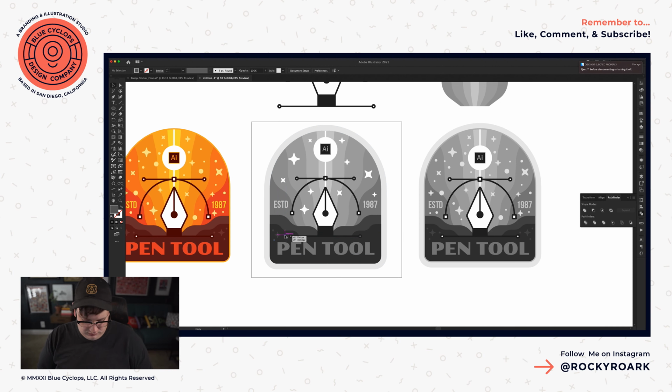And this is one way that you can make sure that everything's going to line up and be symmetrical: you can grab this small mound here, copy it, paste it in front, reflect it, and just drag it over here. And then you can just delete that because you don't need that. All right, and so now those are lined up. So let's quickly add in some of the ellipses. Make sure that they're the same color as the stars here.